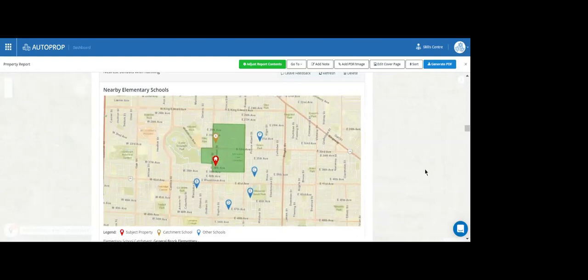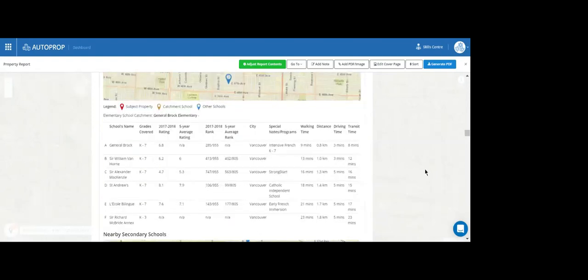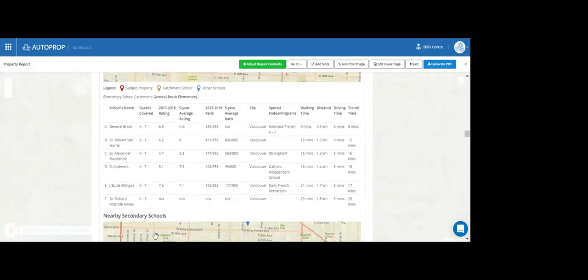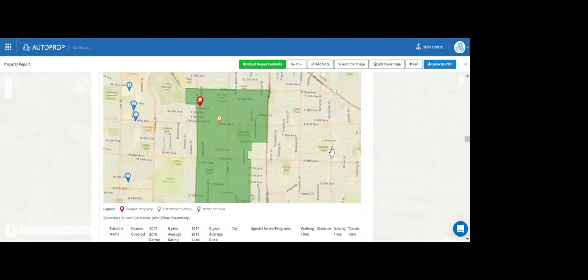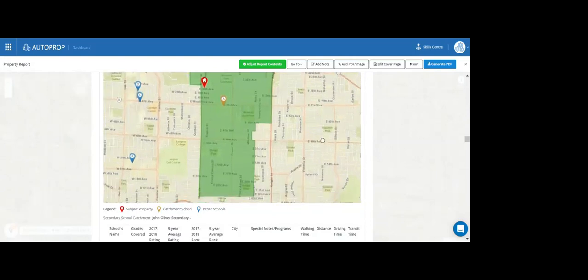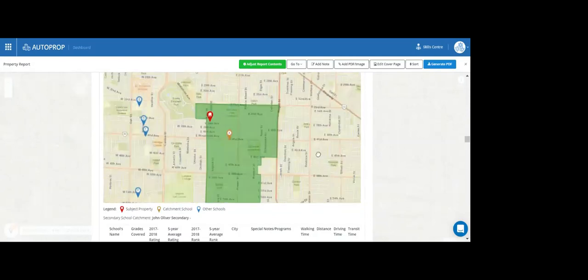Below this graphic, you get the grades covered, Fraser Institute rating out of 10, 5-year average, Fraser Institute rating out of all schools in the province, 5-year average, special programs, walking, driving, and transit time from your subject property to the school itself. You get the same for secondary. And you can move this graphic around to make sure your entire catchment is included, or you can just leave it as is.